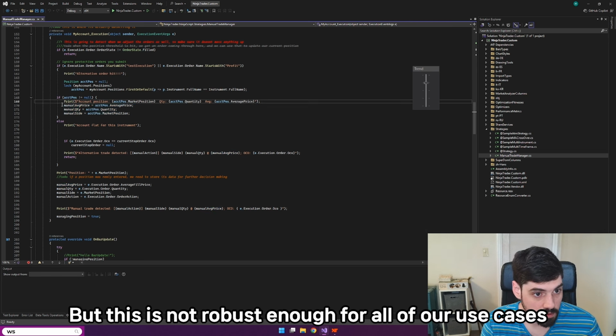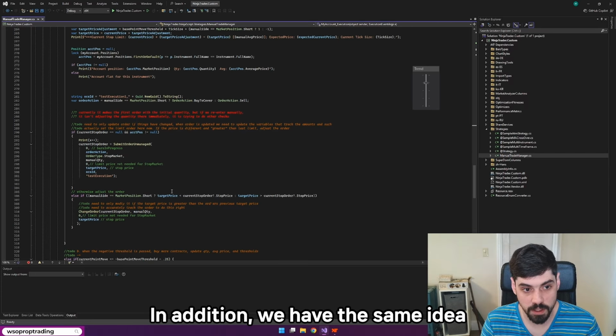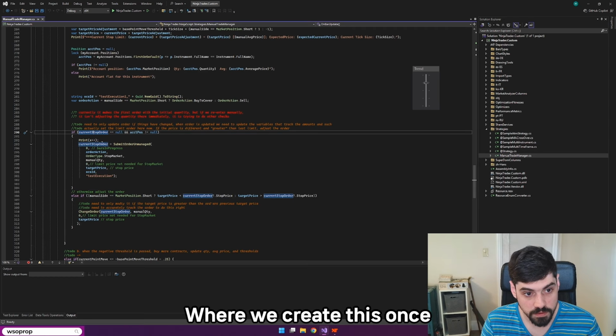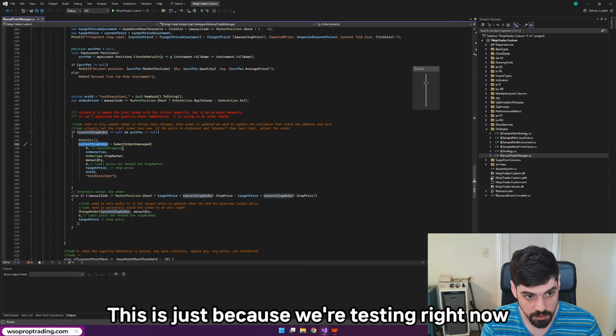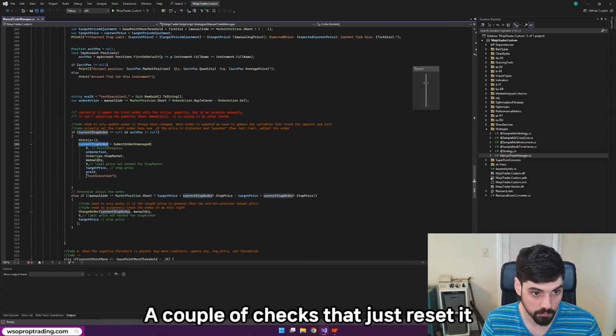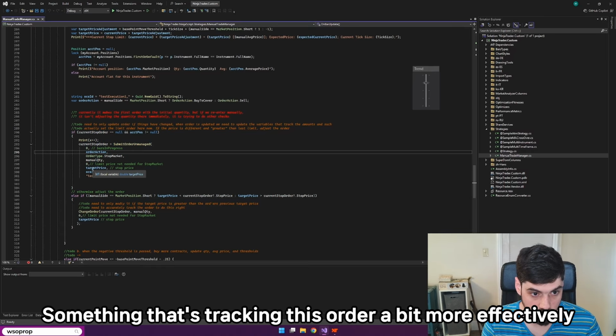But this is not robust enough for all of our use cases. In addition, we have the same idea with this current stop order, where we create this once and we're kind of just letting this happen. This is just because we're testing right now, where it's just sitting here like this, with a couple of checks that just reset it or change it. We need something that's tracking this order a bit more effectively.